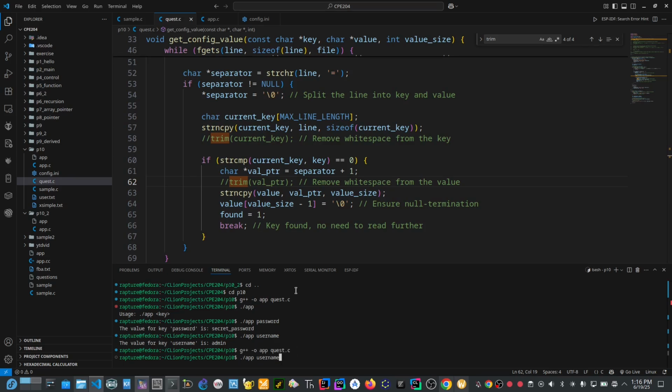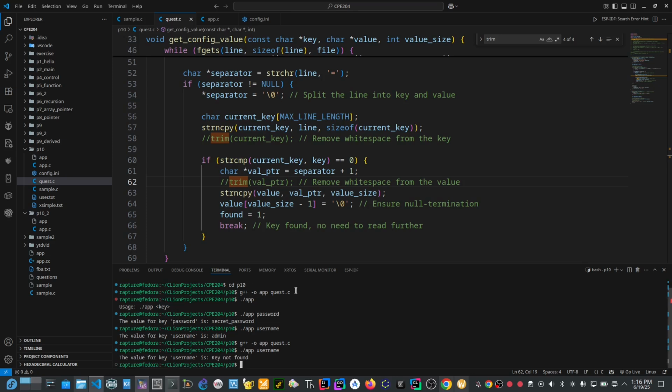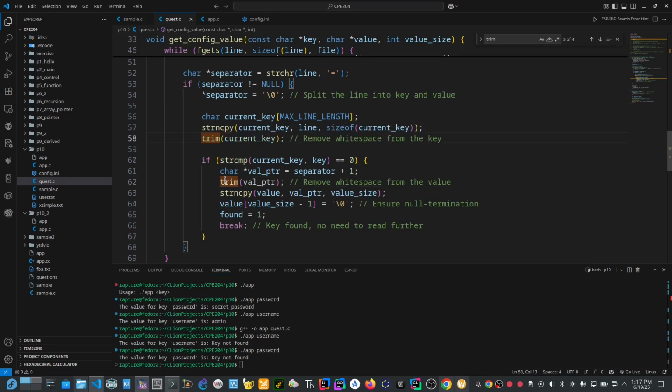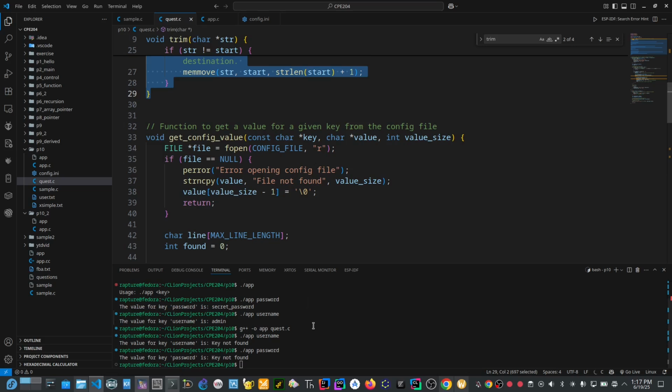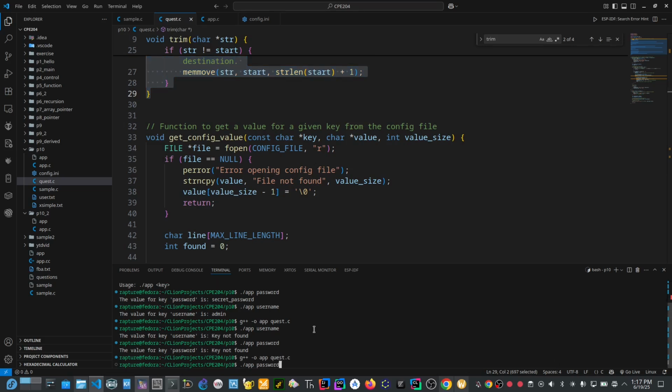Then let me run again. Can you see? Key not found, because there are some white spaces there. But let me check the password. It's key not found because there are some extra spaces added. So let me uncomment them back again. Then you compile again. You have to compile your code back. Then can you see we get that password?